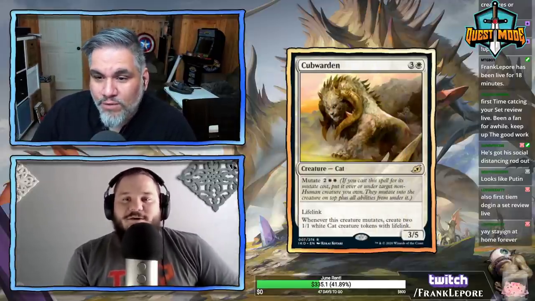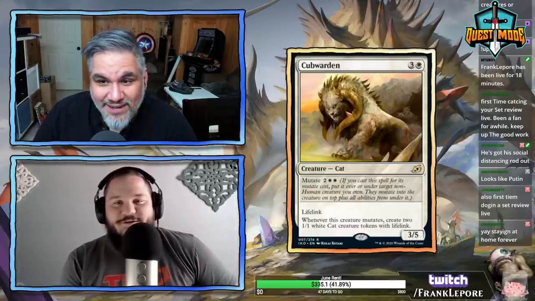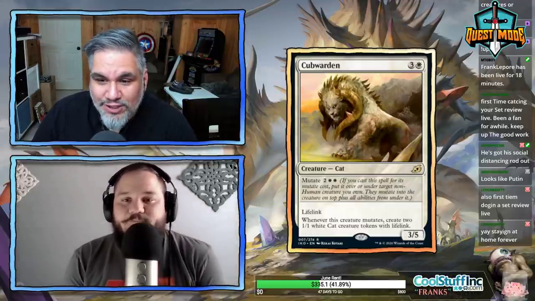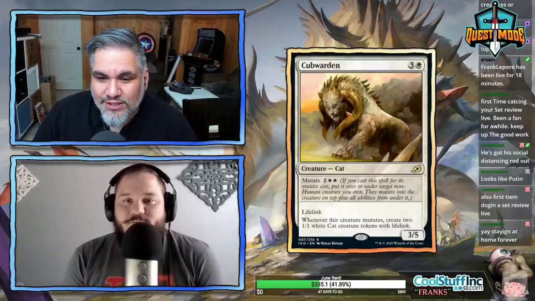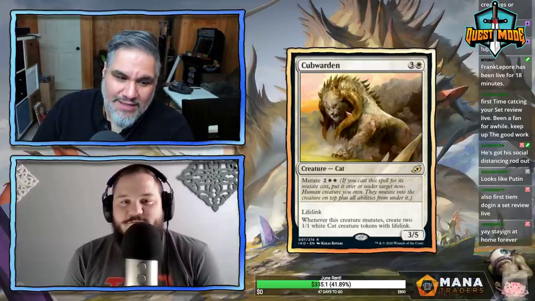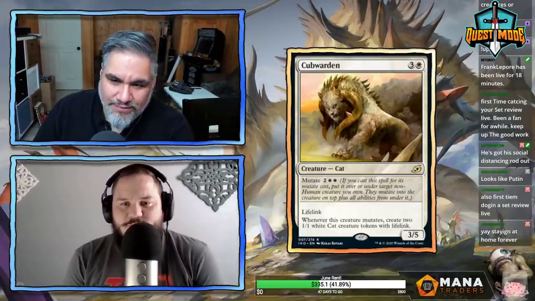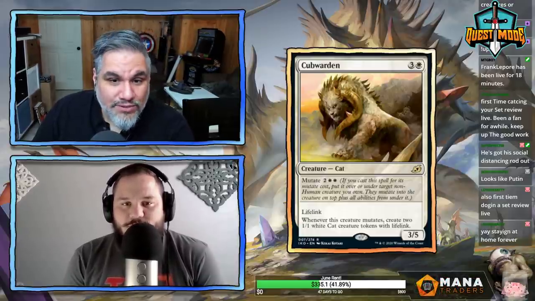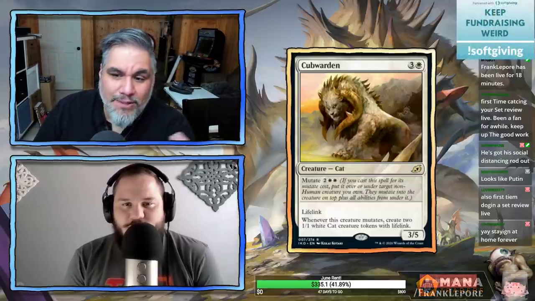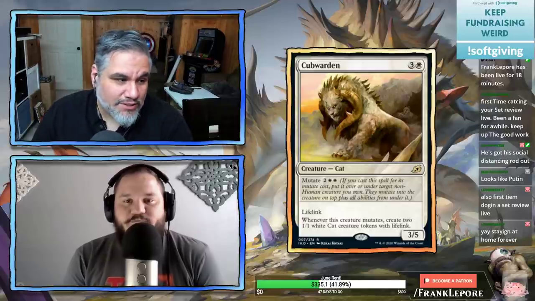Cub Warden. 4 mana. Here's our first rare with Mutate. 4 mana for a 3/5 with lifelink. Whenever this creature mutates, create two 1/1 cat creature tokens with lifelink. You can kill it in response, and they get the 3/5 anyway. Or you can let it mutate, which means they do get 2 tokens. So they're trying to incentivize that the mutate ability resolves, right?